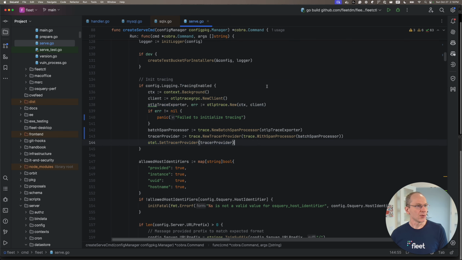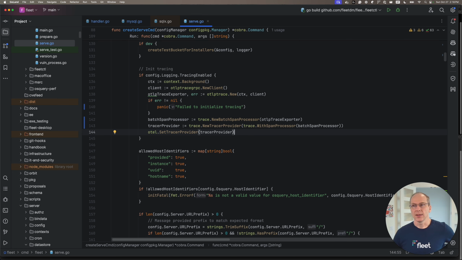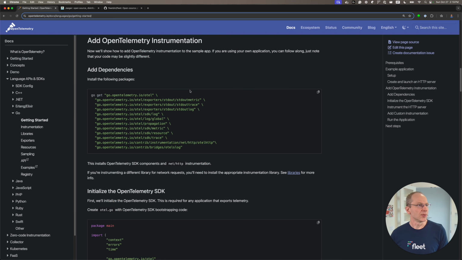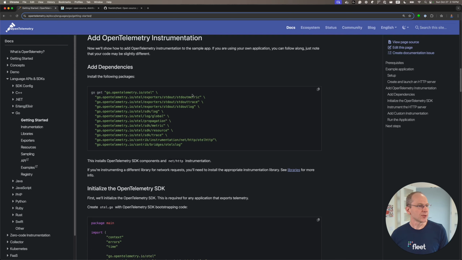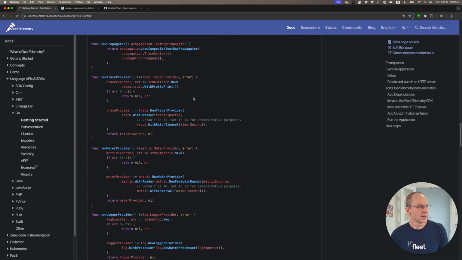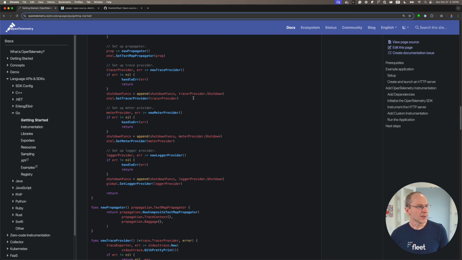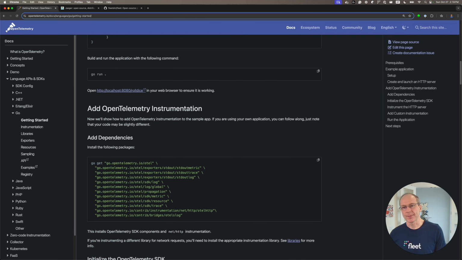Basically, this is all the code we need. And we're talking about creating an OpenTelemetry exporter and trace provider here. Right here and right here, and we set the provider. And of course, for details, we can go into the details in the OpenTelemetry documentation, as well as other things you can do with OpenTelemetry.